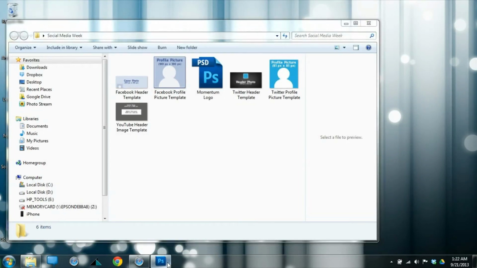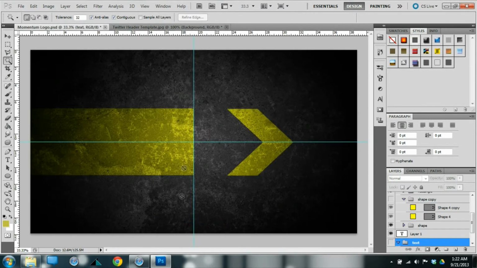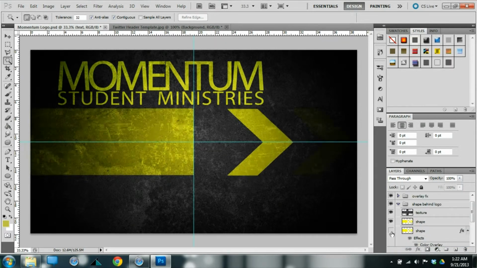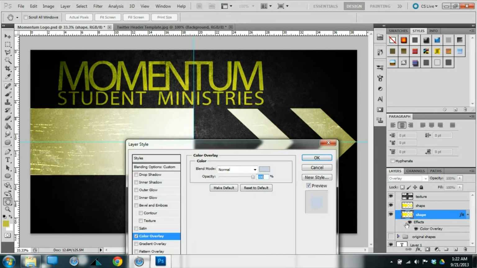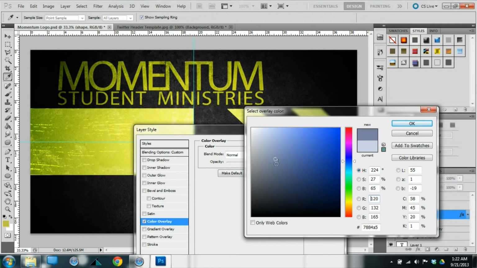However, another element I want to bring in is my Momentum logo. We're going to bring the text back in. What I've done here is create a color overlay on my shape, okay? I can go in and change that color overlay to any color that I want, and it's going to slightly change the color of my image because I've got some hues on here.